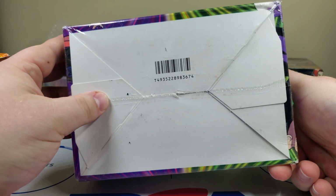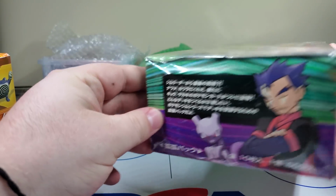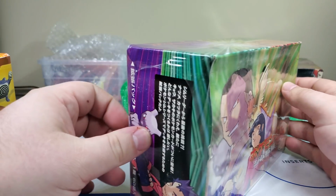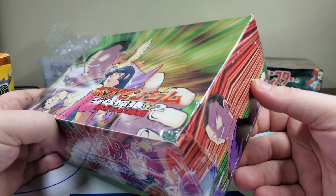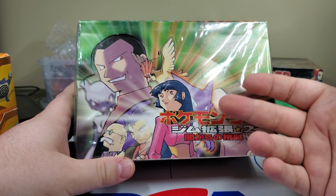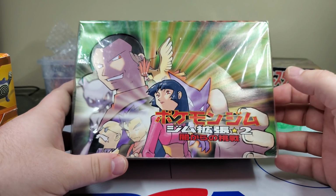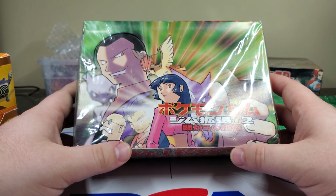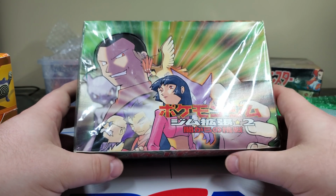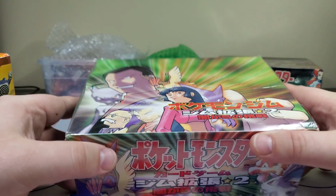Just to show you, it's kind of dirty. I think this is in storage for some guy, and he had a bunch of them, and I just bought one. I should have bought more way back when because they weren't that expensive, but again, I was buying it to complete sets, and so I was like, there's 60 packs in here. Every single pack has a holographic card, so that's 60 holos, pack fresh. And I was thinking that if that's all I need for a set, so I literally bought one. And like I said, the goal was always building sets, so I'm asking $2,500 for this.